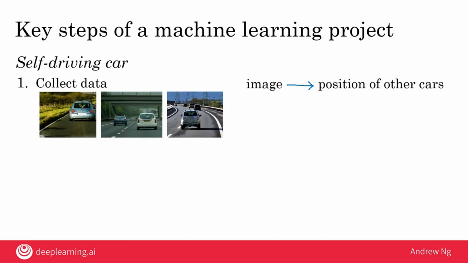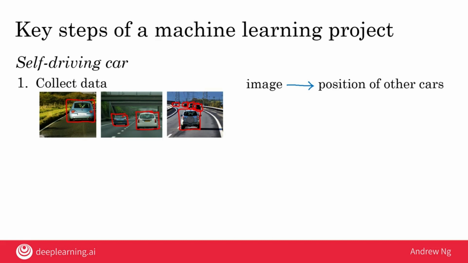So let's say you start off with a few pictures like this. These are the inputs A to the machine learning algorithm. You need to also tell it what is the output B you would want, and so for each of these pictures, you would draw a rectangle around the cars in the picture that you wanted to detect. And on this slide, I'm hand drawing these rectangles, but in practice, you would use some software that lets you draw perfect rectangles rather than these hand-drawn ones.